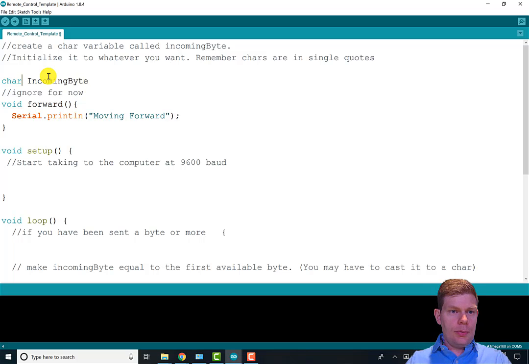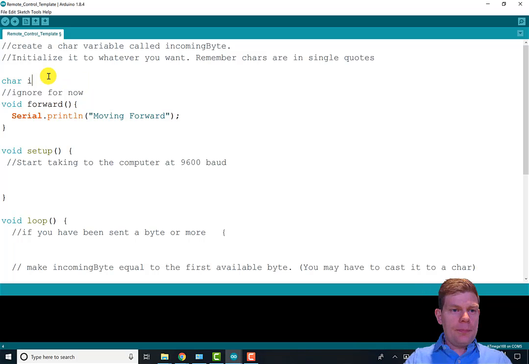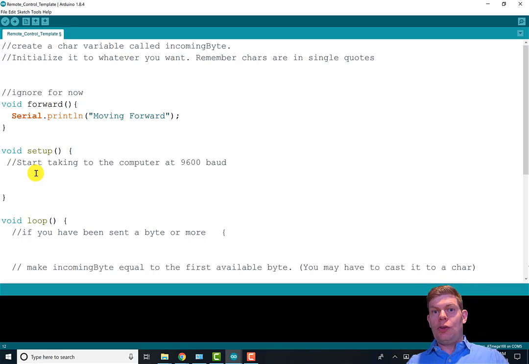Make sure you spell it consistently, preferably with good naming styles, and then you can initialize it to something if you want. But yeah, I'll leave that to you. This is just a fake forward method, so it doesn't get mad at us. You can use it or not as you see fit. Later on, we'll be combining this program with our previous program, so we already have forward methods there, so don't worry about that too much.